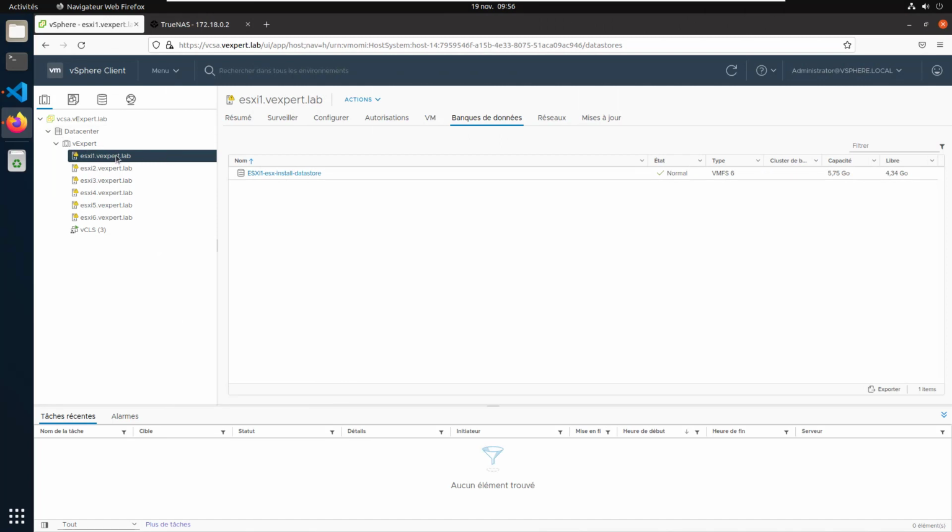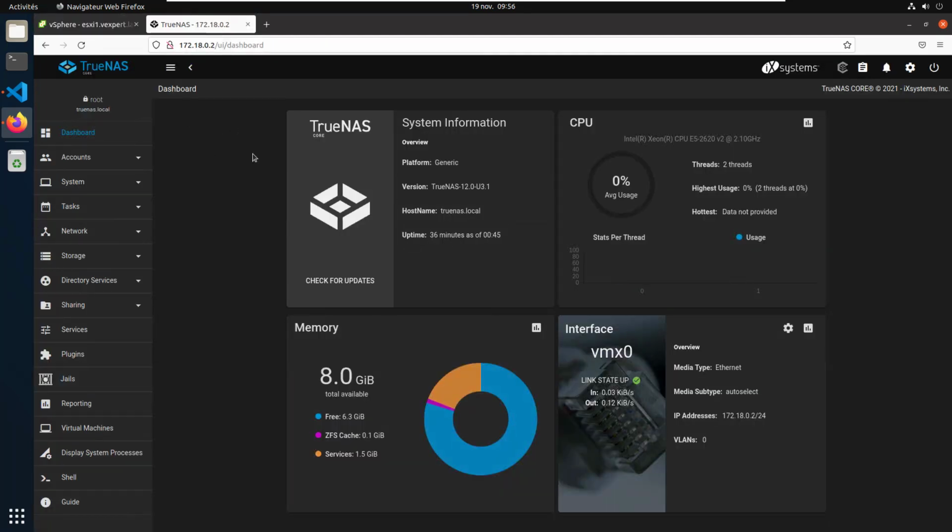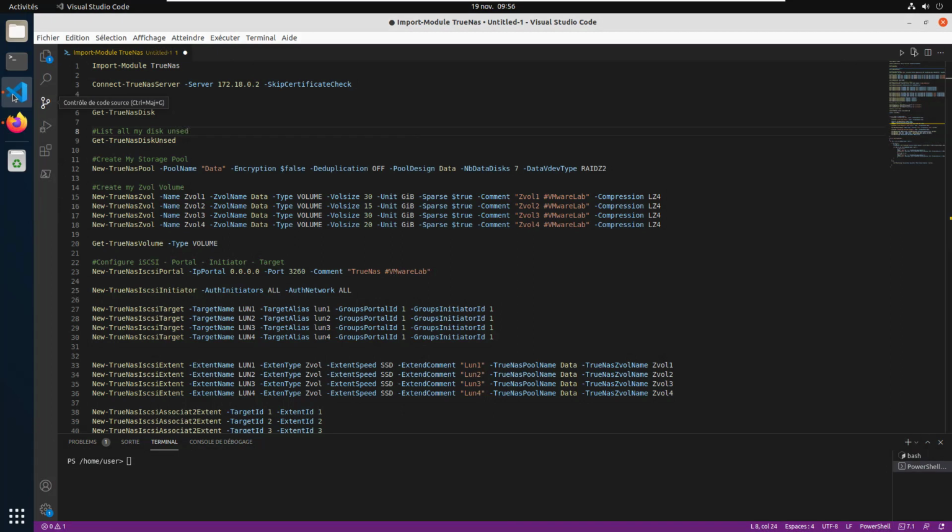I have my cluster and my iSCSI, and I don't have any local datastore installed, I don't have anything. Here I have my TrueNAS environment, deployed and configured. I need to use my PowerShell script to create my information and my datastore.